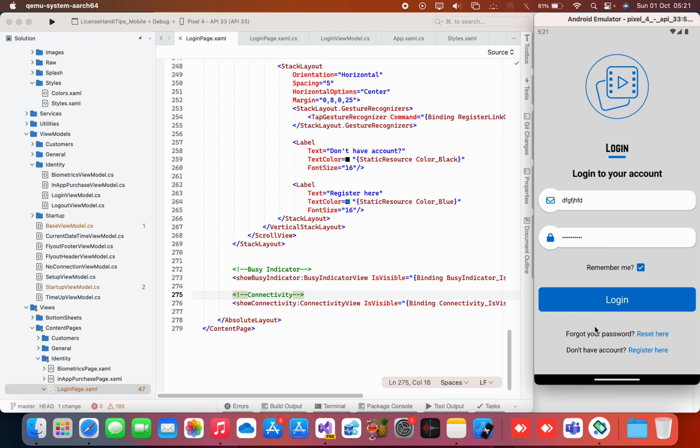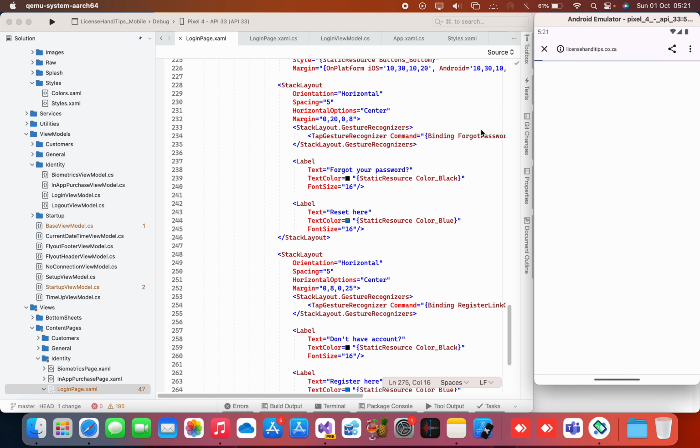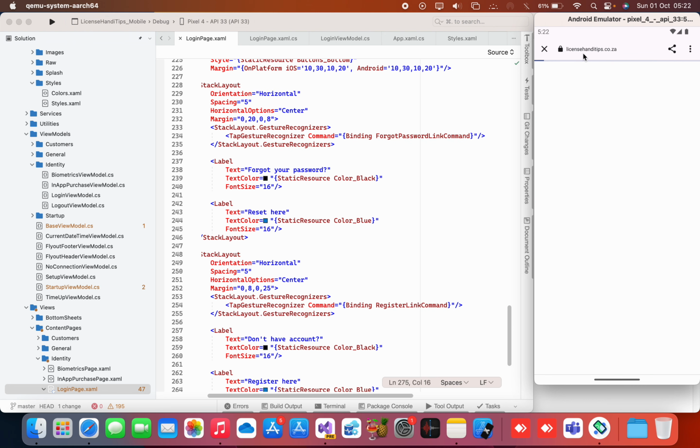So for now, if I tap forgot, even here, you see me tapping there, it goes because it's bindable. So it knows where to go to the website, which is the License Any Tips website, and it will show the forgot password page, and you can reset your password inside the app, but you're using the web view. You can also do the registration.